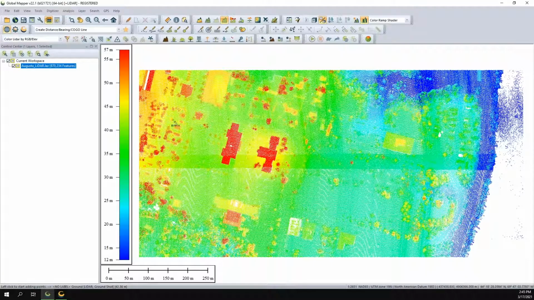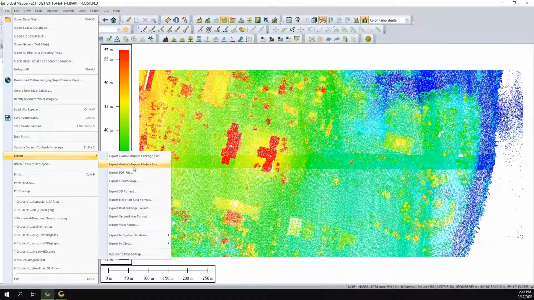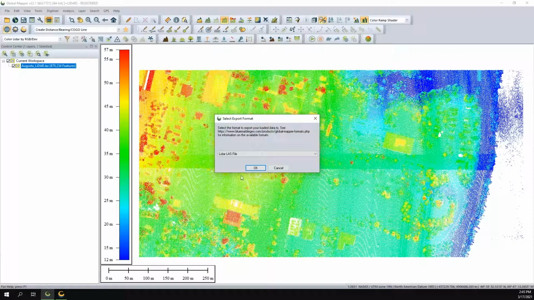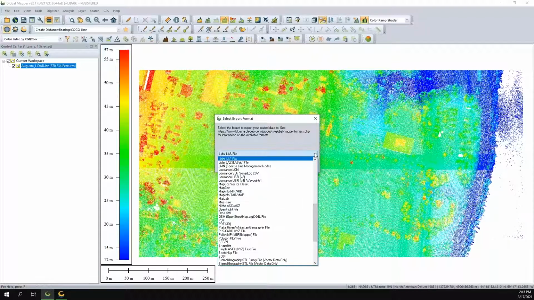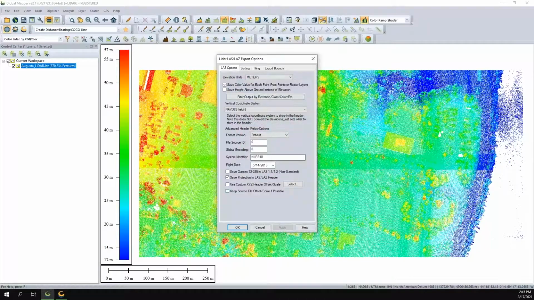And what we're going to do is write this out. I'm going to create a new file. So I'm going to export out our lidar data. And I last used this one, so that's coming back up for me here. You can just simply pick whatever that is out of the list. And it's going to ask us what we're doing here.